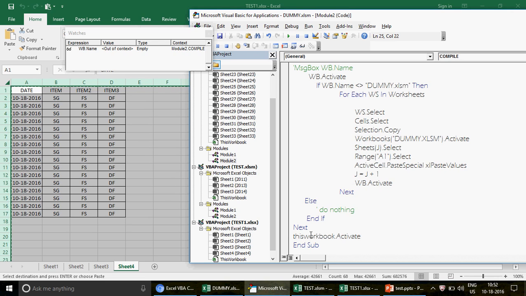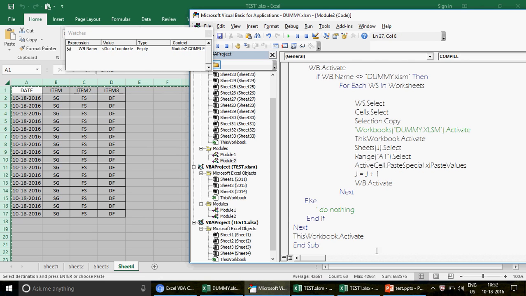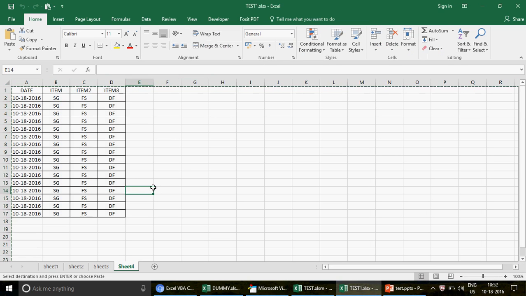Pastes the data, next, and now it's over because we have looped through all the worksheets. Next ends up, guys, because there is no workbook which is open. When you are through with the loop, you can also write here Workbooks dummy dot activate, or maybe you can write ThisWorkbook dot activate as well. ThisWorkbook means where you have written the code. So this line can also be replaced by this line, just for your extra information.